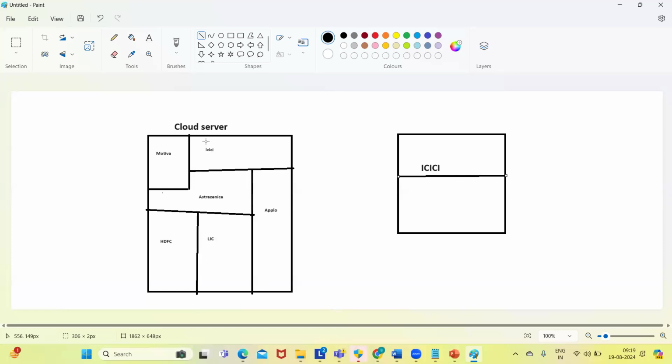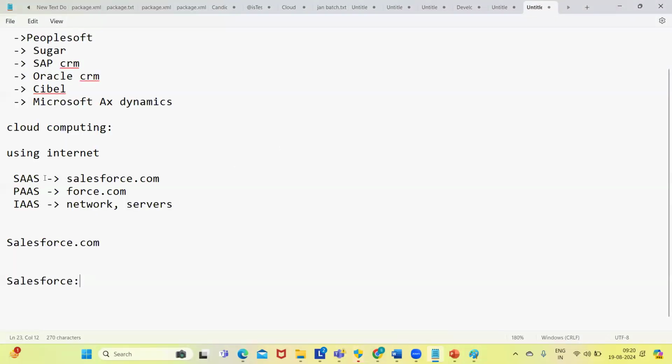We have the cloud server. Salesforce.com provides the space based on the client requirements. We have to buy licenses only here. We are not buying a server, only user licenses. The client purchases user licenses only from Salesforce.com, not a server. These are the things we go with in cloud computing.